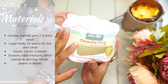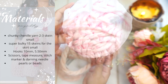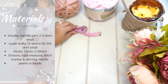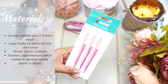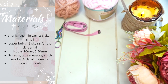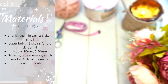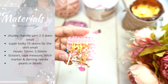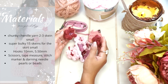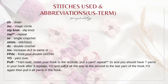These are the materials that we will be using for this tutorial. I'm using a chenille, a bulky, super chunky acrylic yarn, a tape measure, and a darning needle to weave our ends if you're fond of weaving ends, scissors, a 10mm hook, some beads, and stitch markers. The stitch markers will be available in my Etsy shop soon, and puff flowers. I have a separate tutorial for the puff flowers. Please see the card above or the description box below.